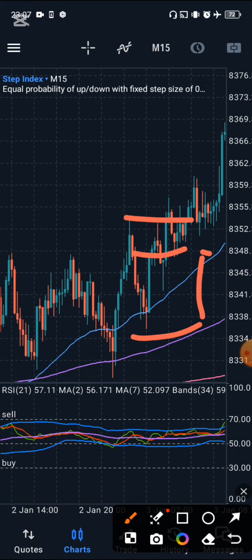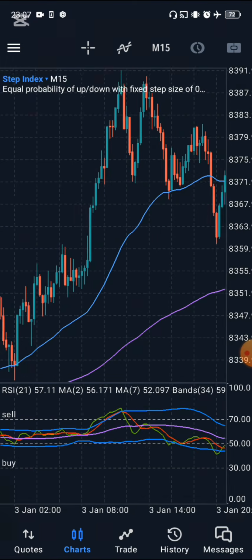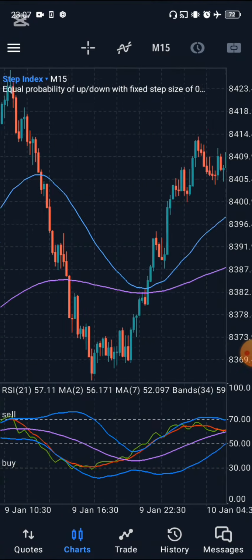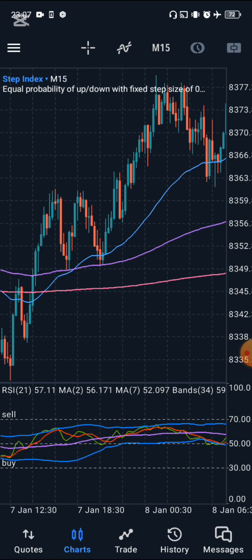Rather than when you are comparing it with this one. You enter here, and your first TP is over here, and your stop loss is over here. So this one is almost a 1:1. This is for the first TP only, though we know that if it works, the market will even continue further. Hence my main target using this strategy is 3:1, depending on the risk on the account. So that's how you enter using this strategy.